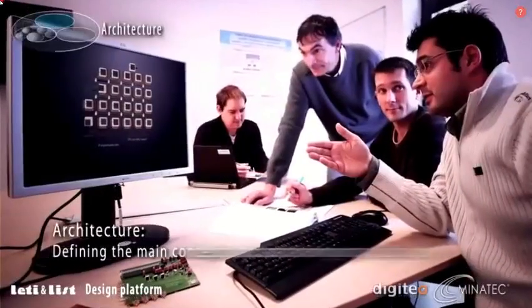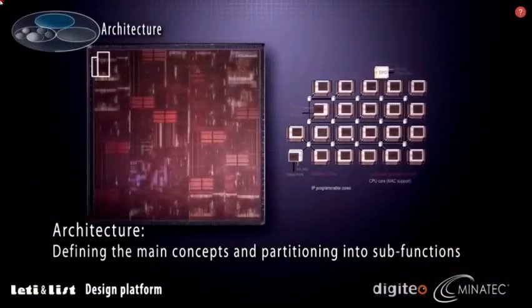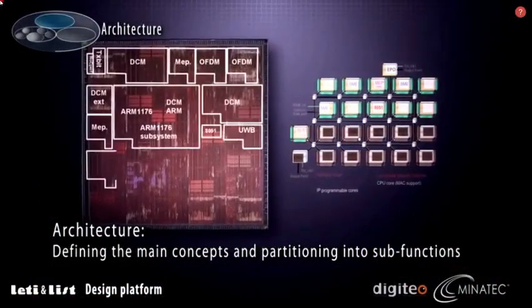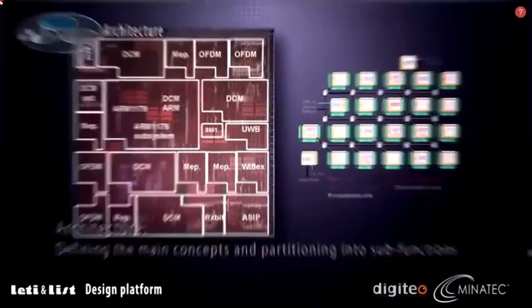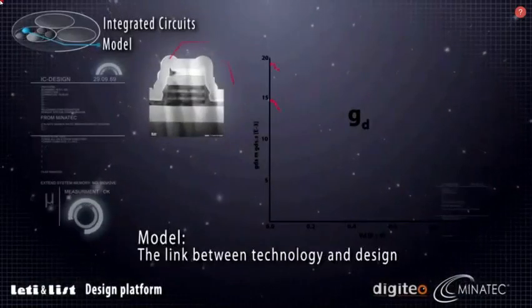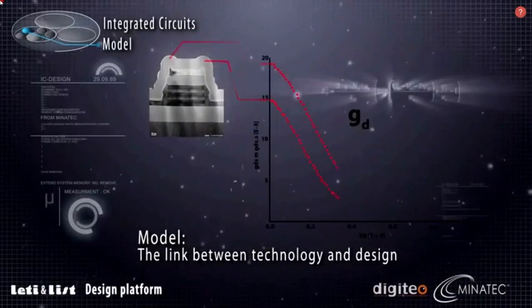When we talk about integrated circuit fabrication, we have to focus on the process before sending the layout to the fab, which is design. Once the system specification is decided, the process of designing the architecture of the system starts. This includes defining the software interfaces, timing, performance, area, and power constraints.